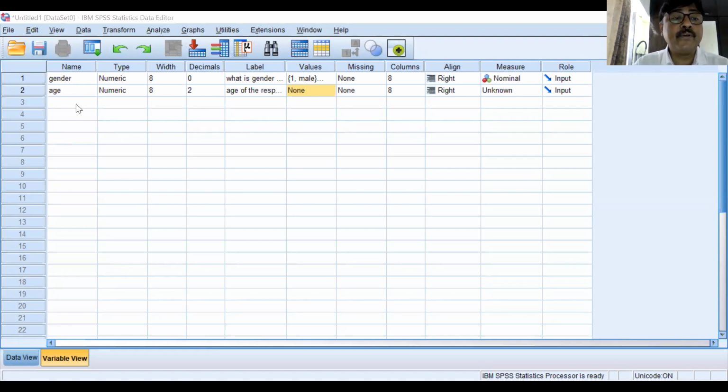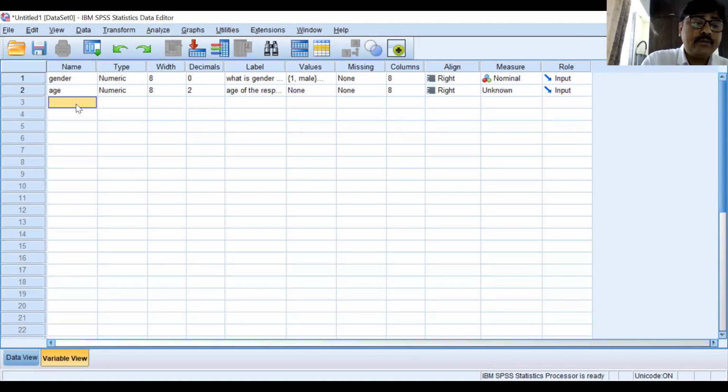Now see, if your questionnaire contains 20, 25, 50 questions, each and every question will be treated as a variable here. When you look at any survey questionnaire, you will find two types of variable: categorical variable and continuous variable. Continuous variables are like age, blood pressure, systolic blood pressure, height, weight. And categorical variables are ordinal or nominal variables. Only these two types of variable you will find in any questionnaire.